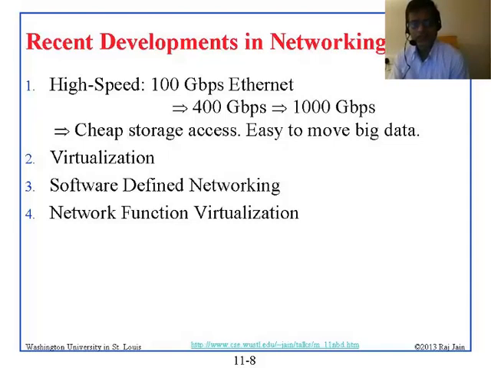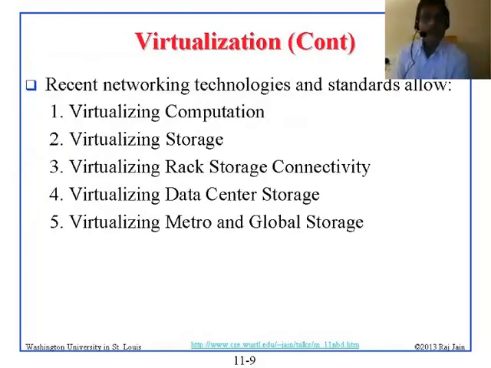Second thing is the virtualization, and the next 4 or 5 slides are on virtualization. So I will go more detail later. And then there is software-defined networking and network function virtualization. Now these modules will be taught in more detail in the next part of this course, but I will give you just one slide summary today as part of this lecture. Virtualization. So 5 things have happened in virtualization.